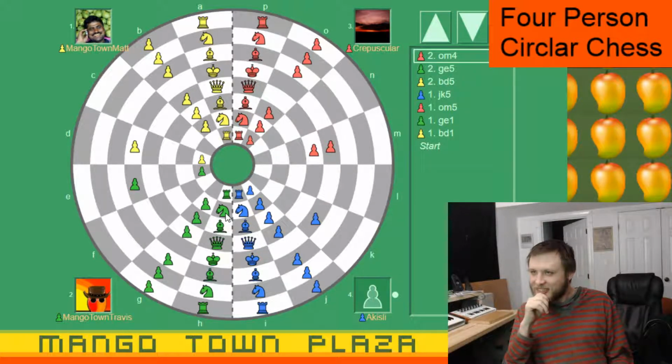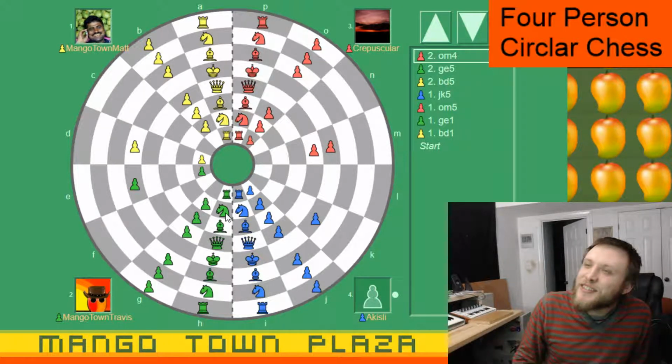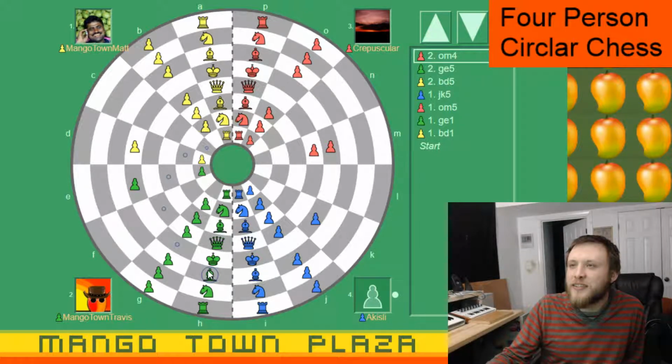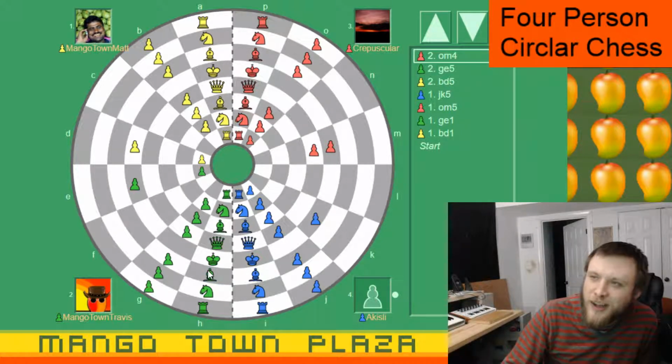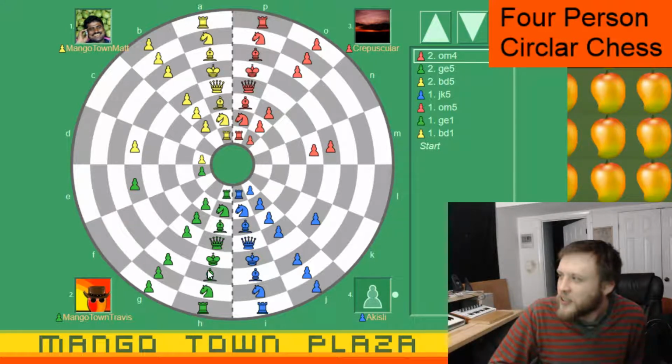These diagonals are hard to see. Yeah, this is the first time playing it on this big of a chessboard. I've played circular chess before, but the bishops don't have this big of diagonals. They usually have a maximum of like four squares they can go to, or at least four.